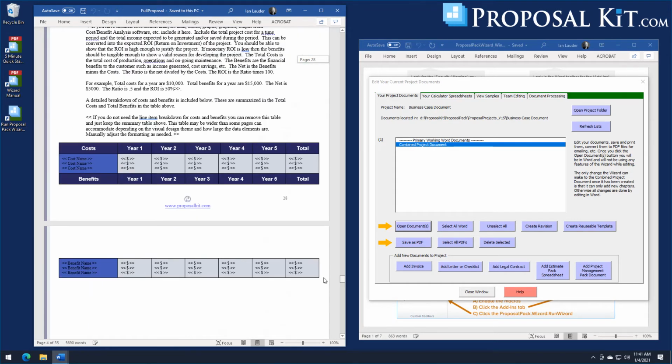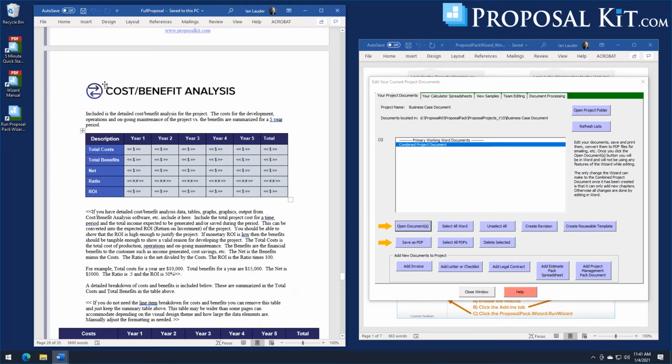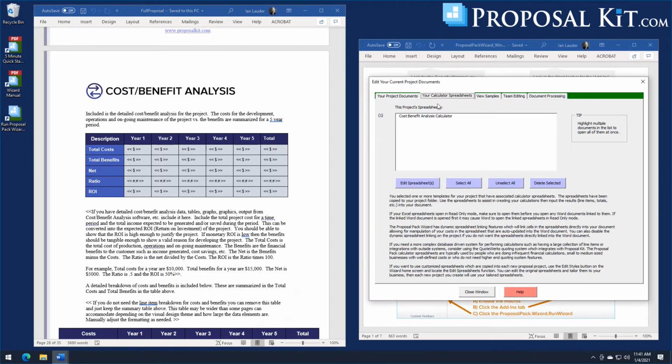Now, if you're using cost-related pages, like cost-benefit analysis, the cost pages, price pages, budgets, and so on, they all have associated calculator spreadsheets. So you can use these spreadsheets, and you can see for our project, because we added the cost-benefit chapter, it also added a cost-benefit analysis calculator spreadsheet to our project.